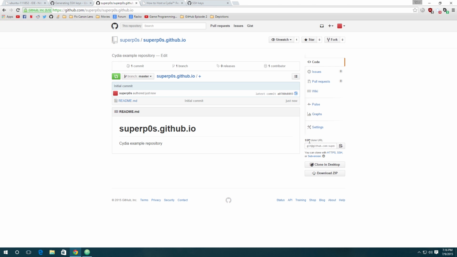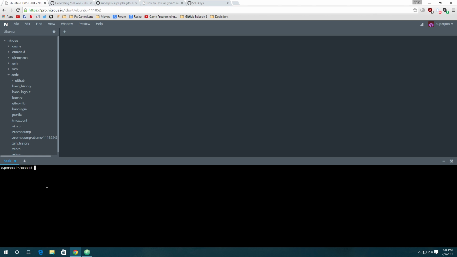And then you want to come over here and you want to say SSH clone URL. Make sure you click on SSH. Yours might be on HTTPS by default. Just click on SSH, copy that to the clipboard, and then go back over here and copy that into a text file, because like I said, you can't actually copy commands in.